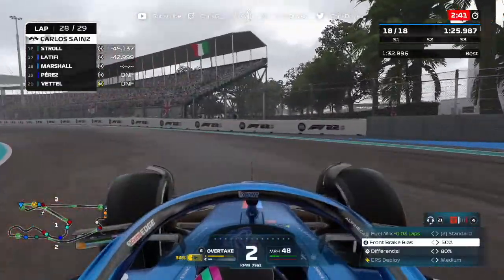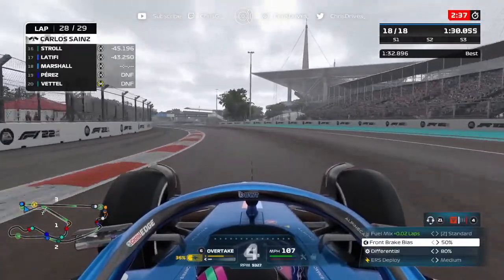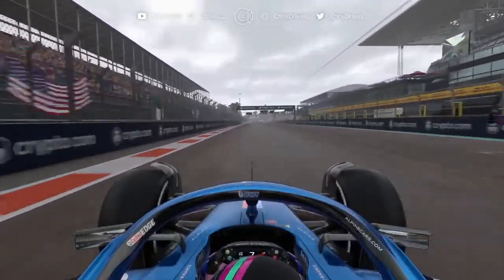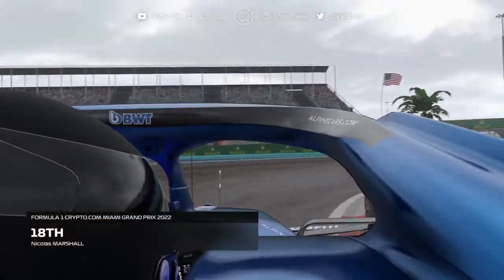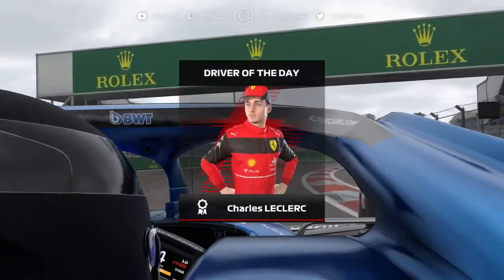So as we come round then, Carlos Sainz wins the Grand Prix. We nearly bin it into the wall on what will be our last lap because we've got lapped, and it's going to be a P18 for us, and only a P18 because of Vettel and Perez. Right, retired. Take care of the car on the way in. Not a Grand Prix that we'll be remembering in a hurry.